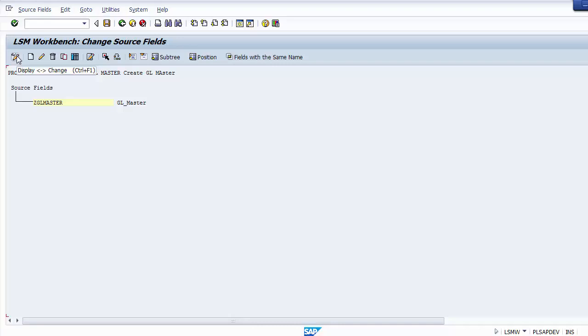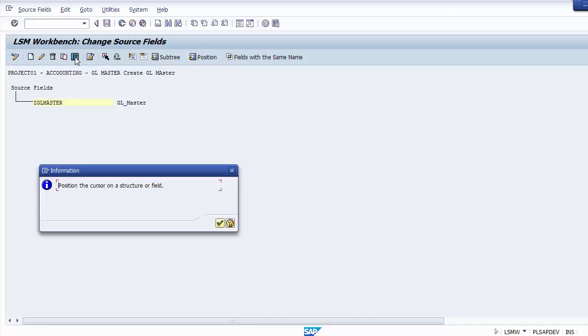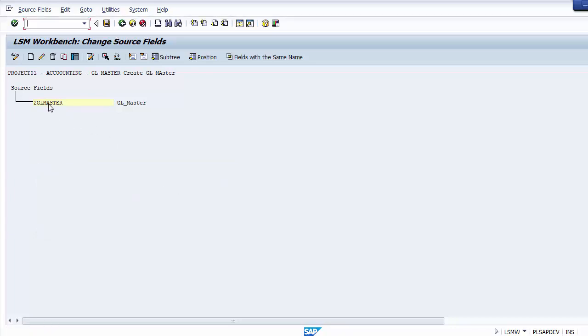So now that we are in the change mode, we need to go to the table maintenance part. Okay, what it says is position the cursor on a structure. So you need to put the cursor on the structure first, and then go to the table maintenance.